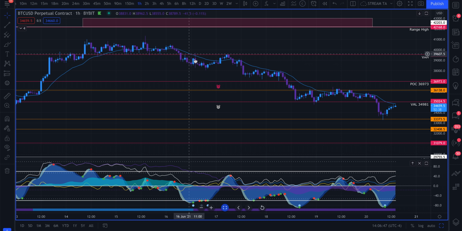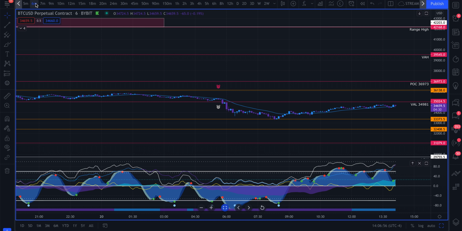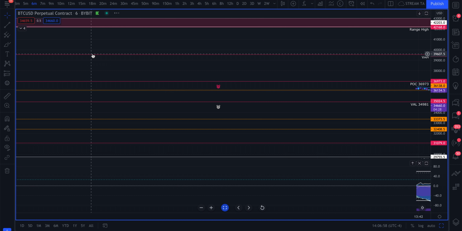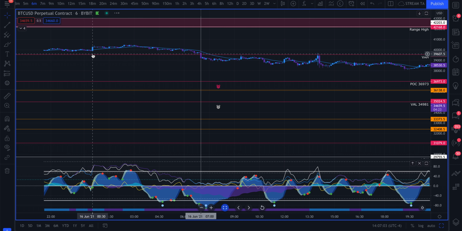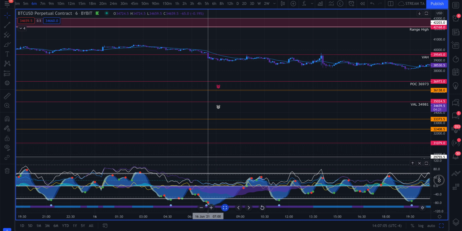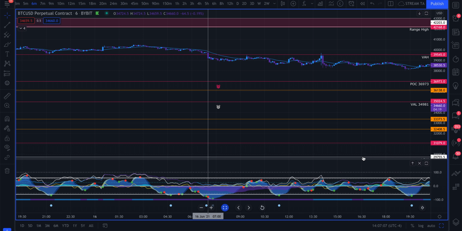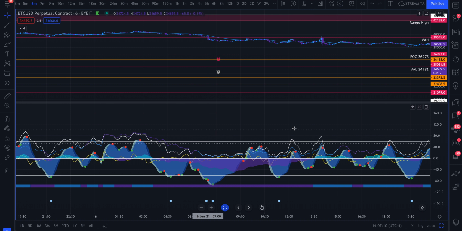Then we can, if we want to, go to the lower time frames just to get some more confirmation. We could do a vertical line here and go down to maybe the 6-minute time frame, to see what we can see. We want to make sure we're not seeing any kind of bullish divergences on the lower time frames. And we can see on the 6-minute time frame, we do not see any bullish divergence at all. Momentum is coming down as price is coming down. We can go to the 3-minute time frame.